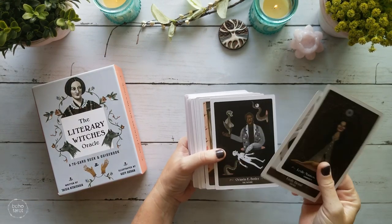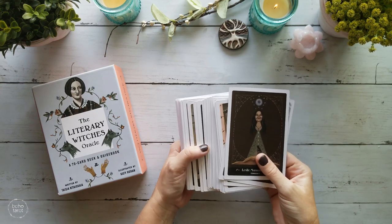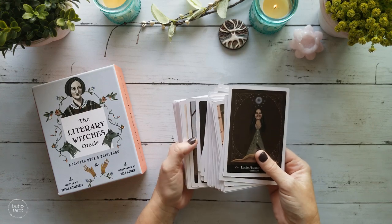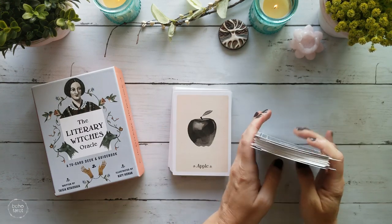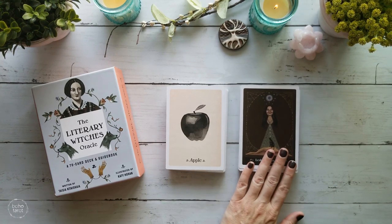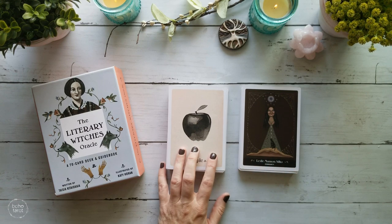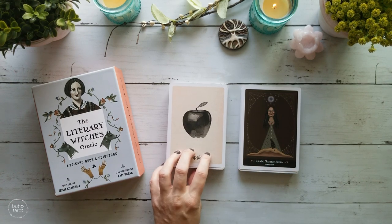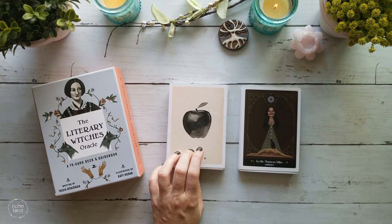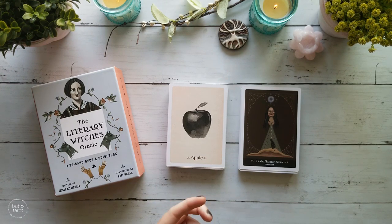One of the things that I was going to do was to work with this deck in a very intentional way, in that I was going to use the 30 author cards as an oracle style deck and combine that with the 40, I think they're called witches material cards, which are a little bit more like fortune tellery, Lenormand style cards, which I think is really cool.